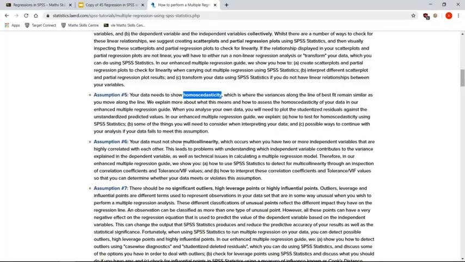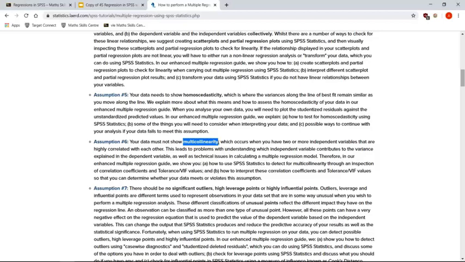And then assumption 6 is this thing which we mentioned earlier, which is multicollinearity. So that's when we have 2 independent variables that correlate with each other. And that's a problem because they can often be a measure of the same thing, not necessarily, but statistically that's not very good for the regression model.